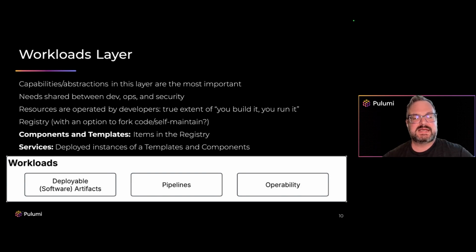First off, you're going to have your deployable artifacts of some kind. In a containerized service, that's clearly a container and some other supporting stuff for the container. It needs to include pipelines or a way to deploy so that the application teams can get their own service instance into production. And then it needs to include whatever they need to operate that service.